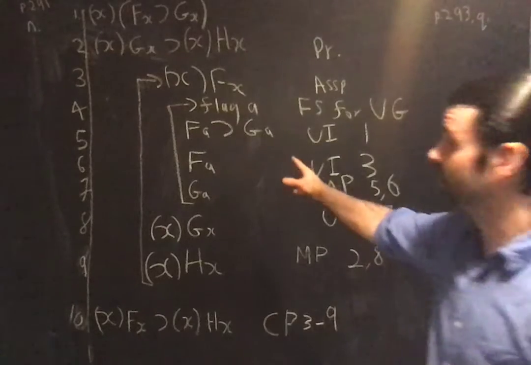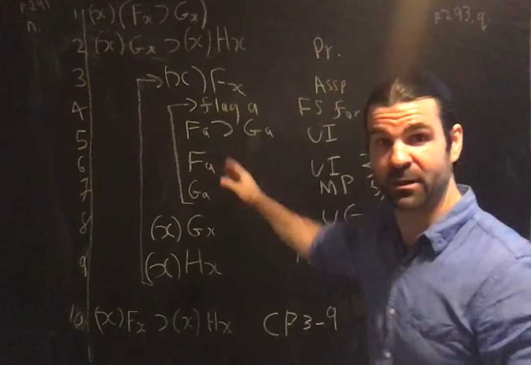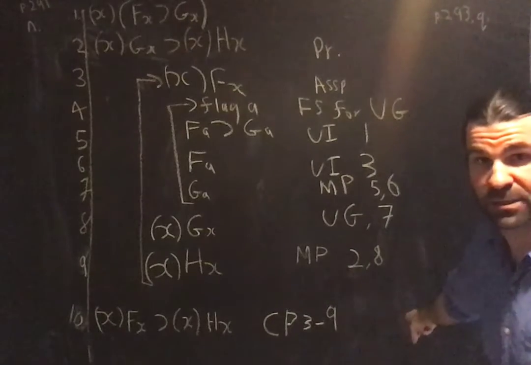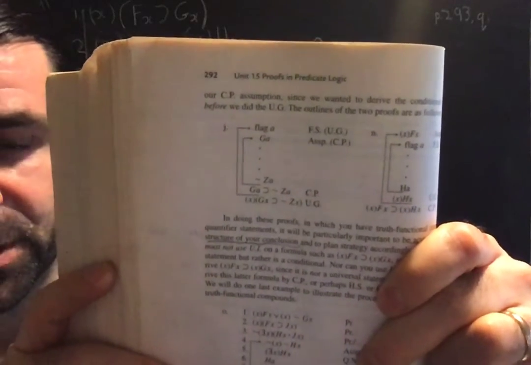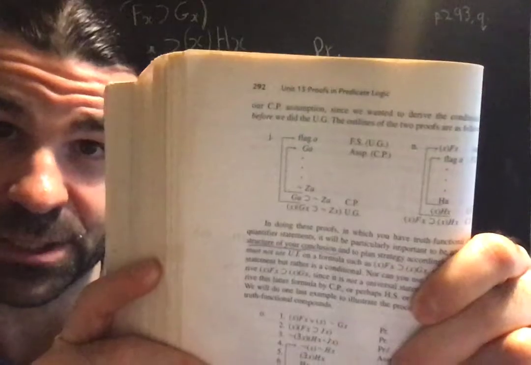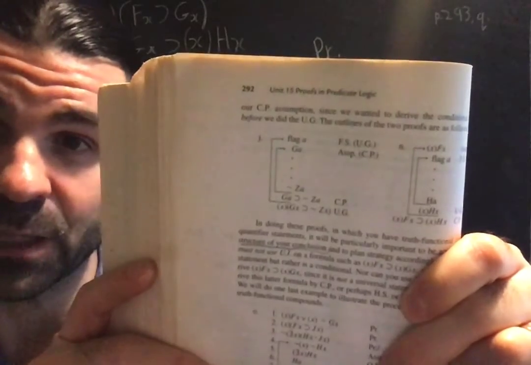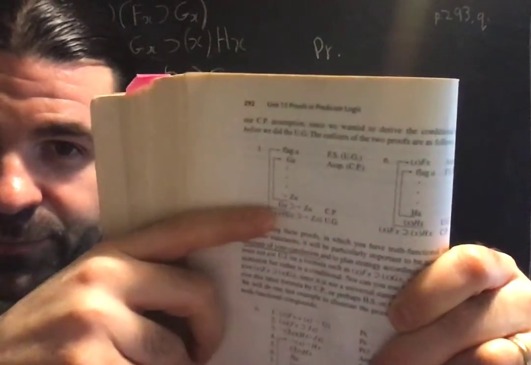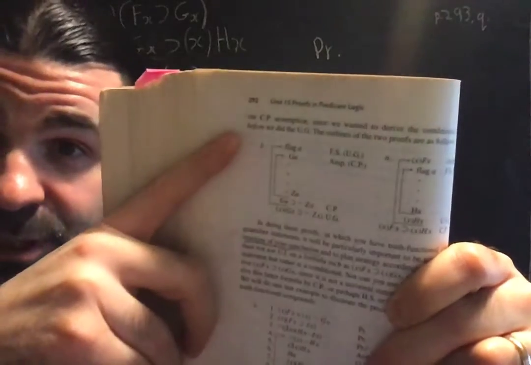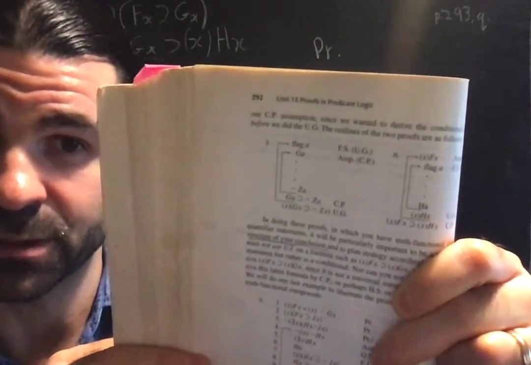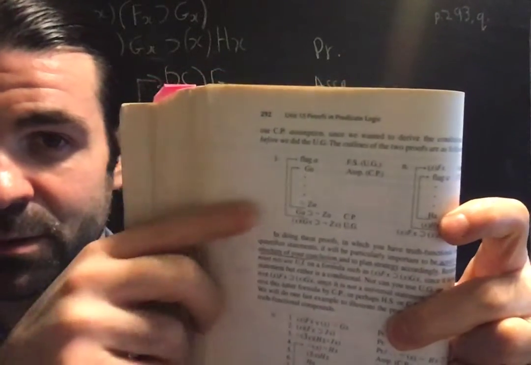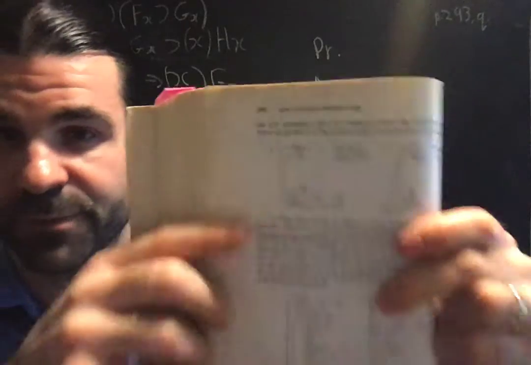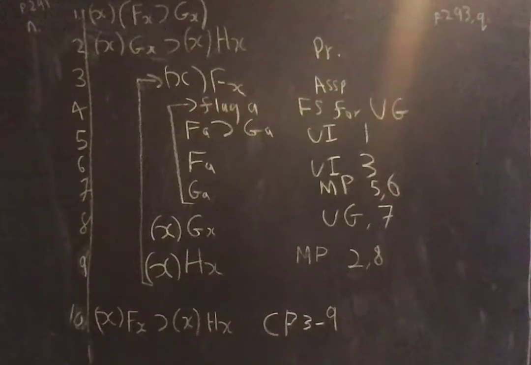So notice this one is the one with the conditional proof on the outside, and the universal generalization is within it, whereas the other one, J, had the universal generalization on the outside. It was a pure one, right? So the last step was just a generalization rule. And then we figured out that the instance we need was a conditional, so we set up a conditional proof inside the UG, right? UG inside CP for the one we just did, and CP inside a UG for that one. Okay, so let's move on to theorems.